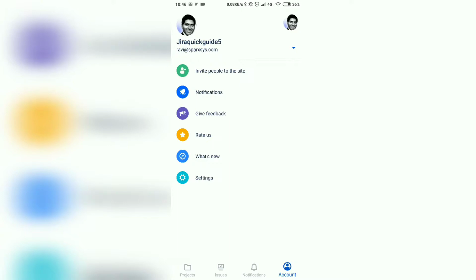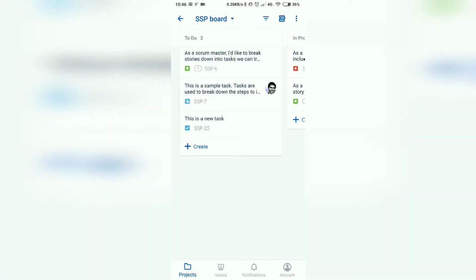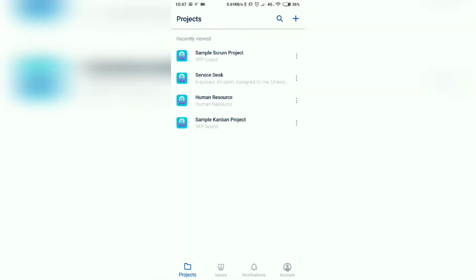So if you notice on this particular app, we have few tabs. So the first tab is projects, the second tab is issues, and then we have notifications. So let us now take a look at the projects tab. And right now it is showing me one of my agile boards, which is quite good. So there is an option to work on the boards, but I want to see how I can view all the projects. So if I go back to the main section here, the main projects tab, I can see that I have a list of all the projects in my app.